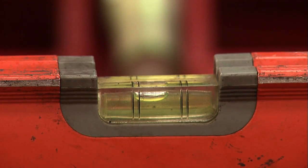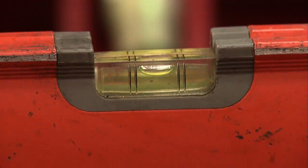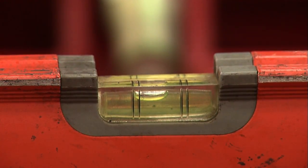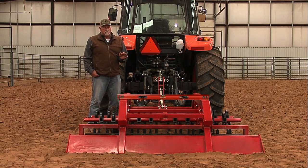We don't have to be exact on this setting. You just want to get it close, okay? It doesn't have to be setting right in the center, okay? If that bubble gets over and touches the line or a little bit past it, that's okay. It's not going to matter in your setup. We just have to be close.